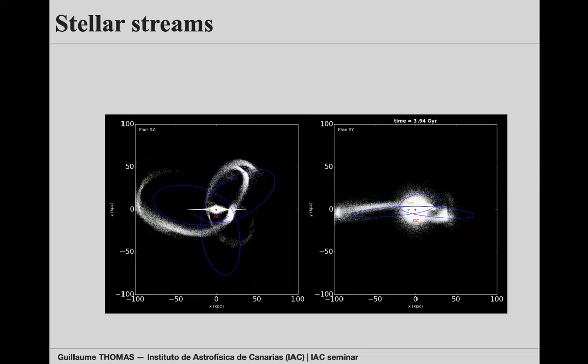But it depends on where you are located in the galaxy. If you are farther away, you have less perturbation. The dynamical time is larger, so you can detect the stream for longer. If you are closer, you have a lot of perturbation. The Milky Way is a mess, so you're going to detect it for less than a gigayear.